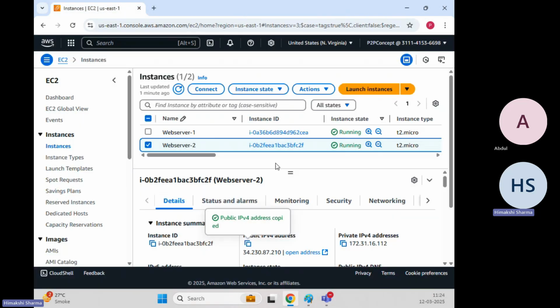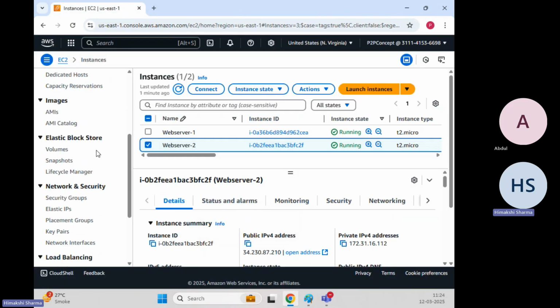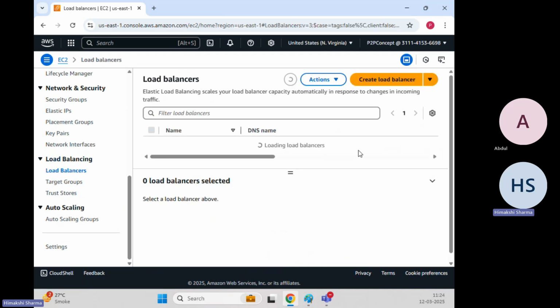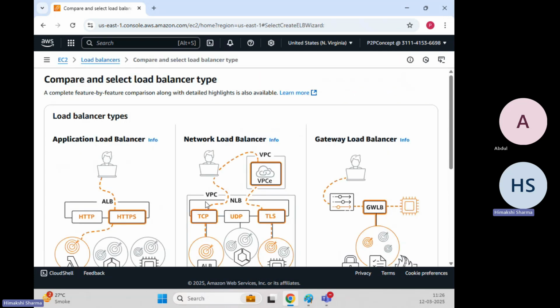Application is hosted here. Now, at the left we have load balancers. I'll go here, and we don't have any load balancers at this moment. So I'll go and create a load balancer.